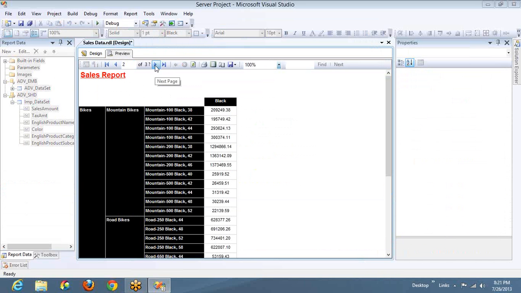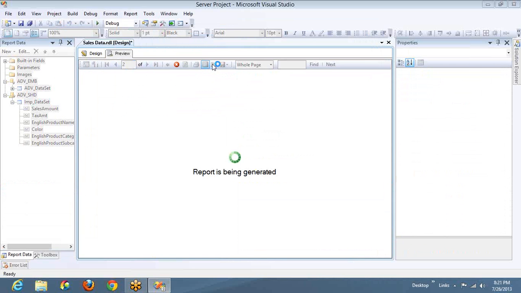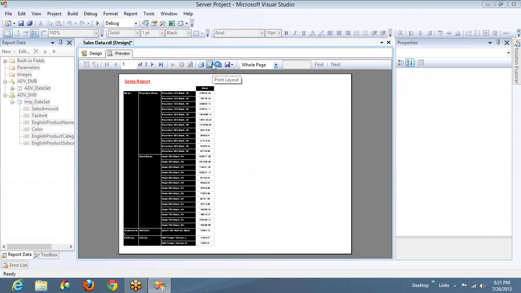Right? So this is what the client asked for, and you have generated the report, and you can see in the print preview it is coming in one page. This is pretty good now. So if you submit this report, what will the client ask for?